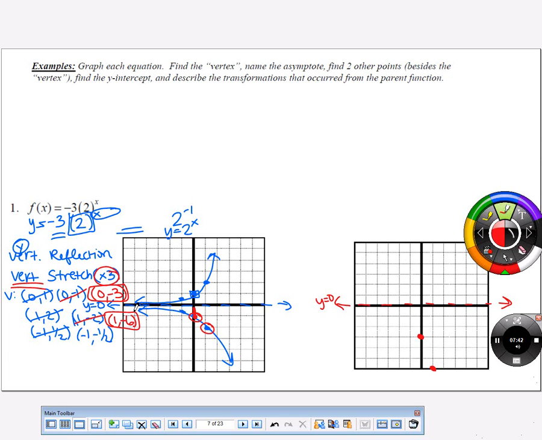And then finally, this point here was only half a unit from the asymptote. What do you get when you take half and multiply it by 3? Yeah, 1.5 or 3 halves. So I'm going to replot that point so it's 1.5 or 3 halves units from the asymptote. So this point ended up now being at (-1, -3/2), or you could write -1.5, that's fine. And then I will draw my graph going through those 3 points.